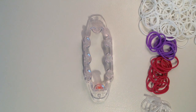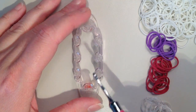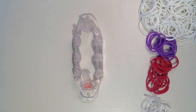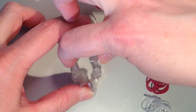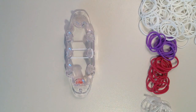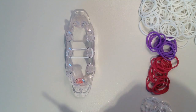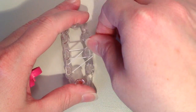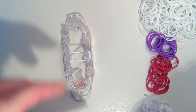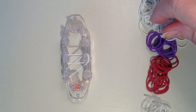So I'm going to start by placing the first band straight across the center row here. And it doesn't have to twist, and as I said, I'm using white for the background. And then my next band is going to go from the center pin diagonally down and to the left. And then the next band is going from the center diagonally up and to the left.